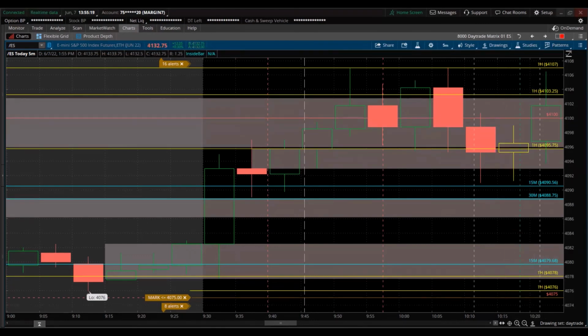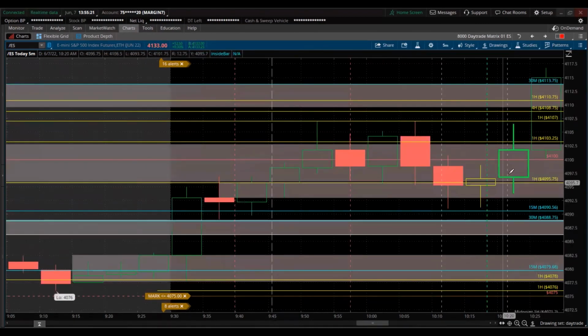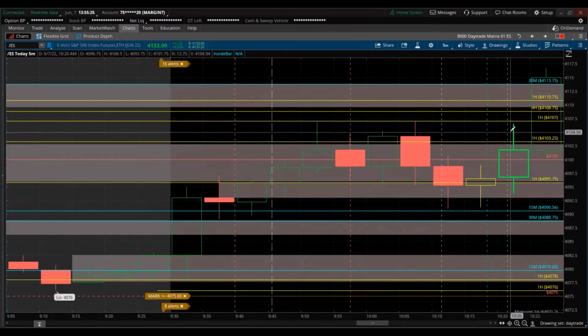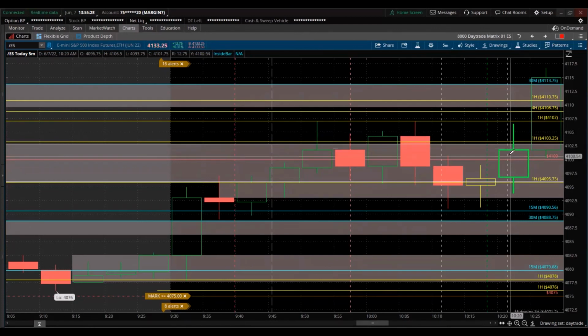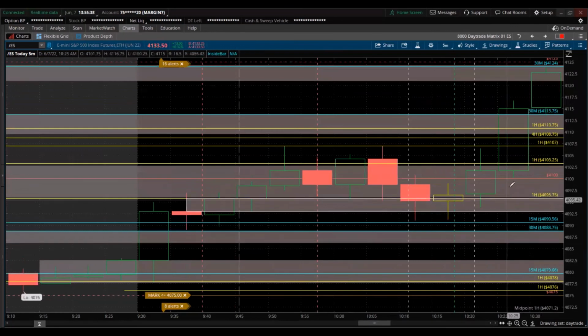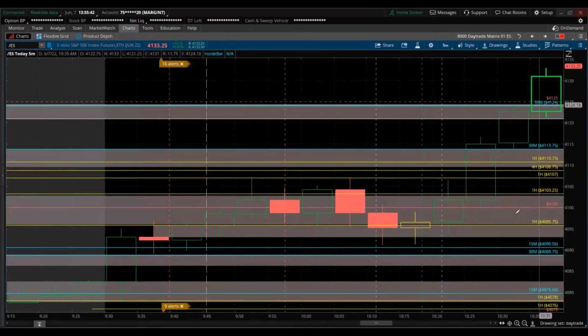As I went long, I did close the trade fast because it was selling off. See this huge wick up here, big tail? It was selling off, so I closed it. Yep, and then the next 5-minute candle took off like a rocket ship. So I left a lot of money on the table. Darn it. Let's go to the next one. Look, it went even higher. Left a lot of money on the table. Yep, another 5-minute. It happens. Not gonna be able to take the whole piggy bank with me. Nope.